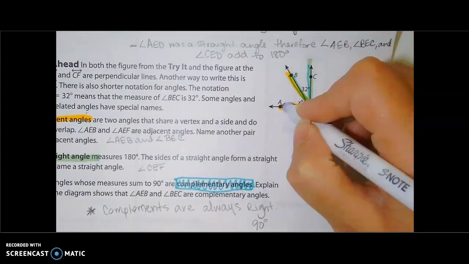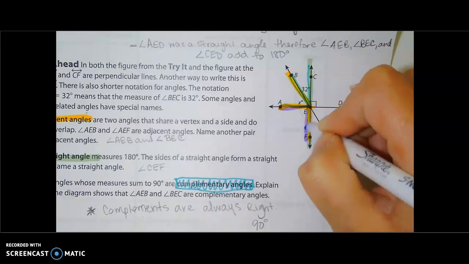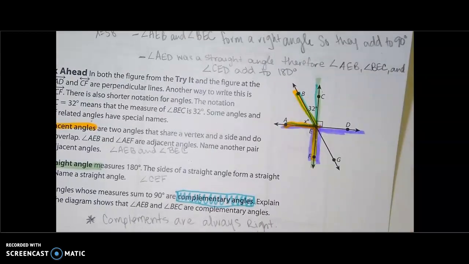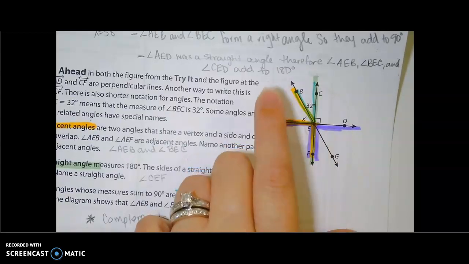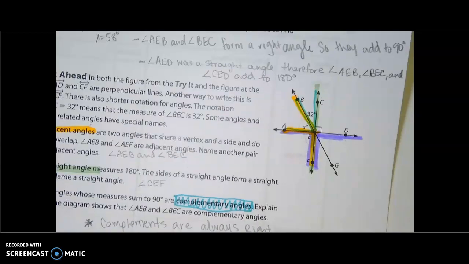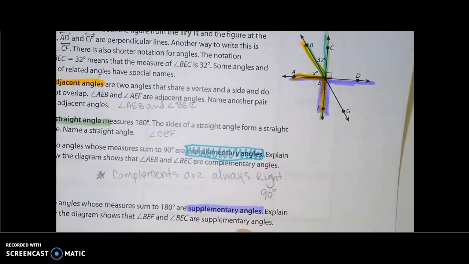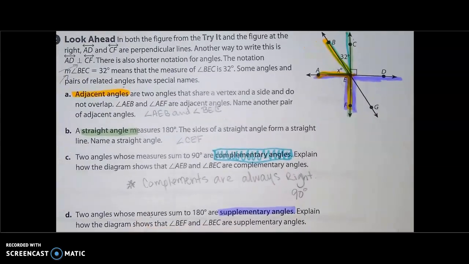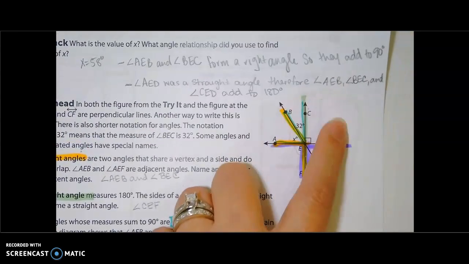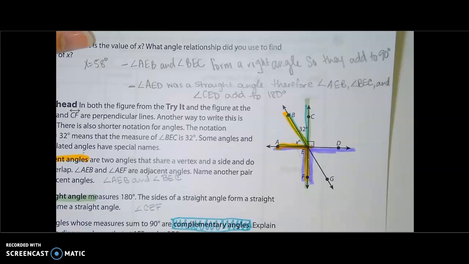So here's an example of supplementary angles. I can have AEF with FED, because there are only two. I cannot use my three angles, each in their separate, and call them supplementary angles, because for them to be supplementary, I can only have two. That does not mean that these three don't add to 180, it just means they don't get that special name.